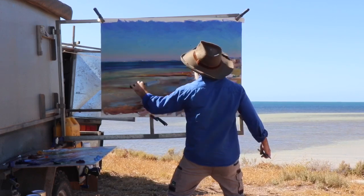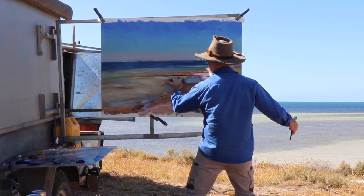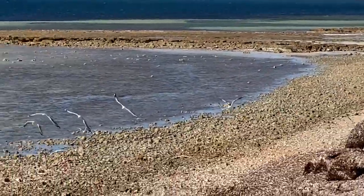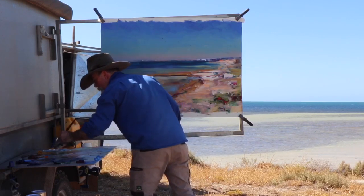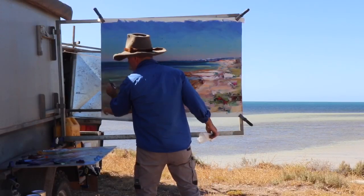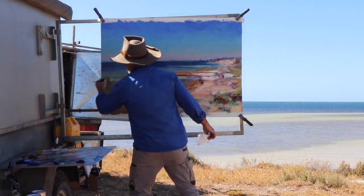Just going to introduce a little bit more light and shadow on those beautiful rocky cliffy — well, a weirdly escarpment as it sticks out. A bit more white and green, a bit more green than that. Just where it gets a bit deeper on the edge of these shallow waters, it goes slightly more green, slightly less yellow ochre. You just got to put all those subtleties in if you really want to get it to pop. A bit more green, yellow ochre, to make it those beautiful rich colours.